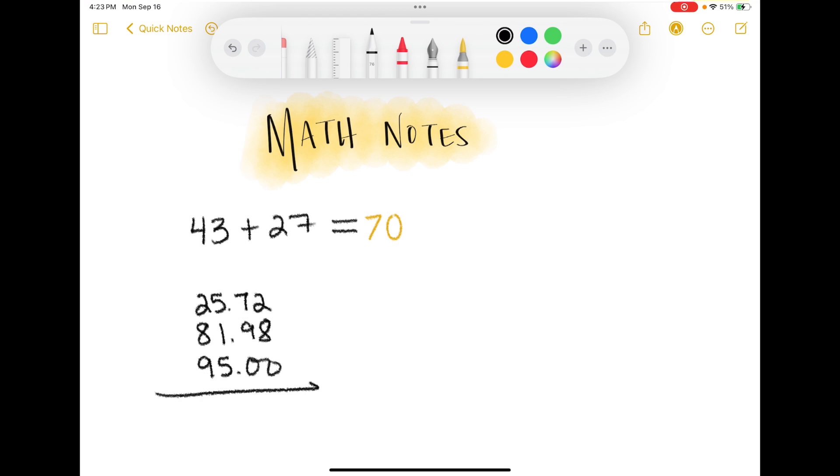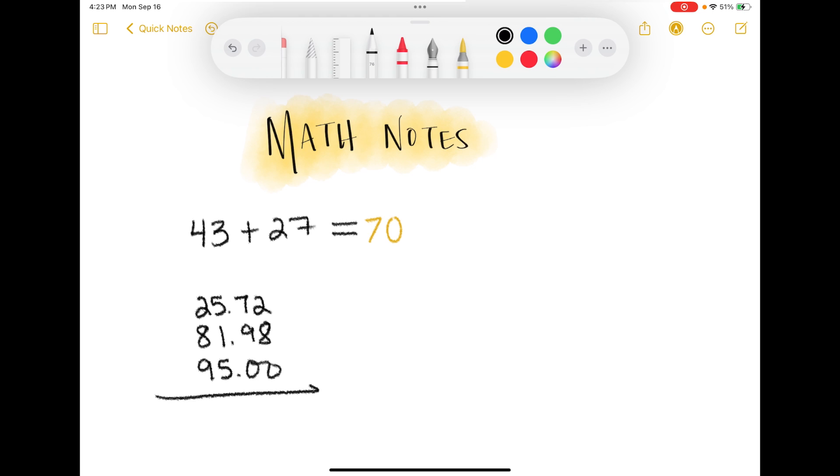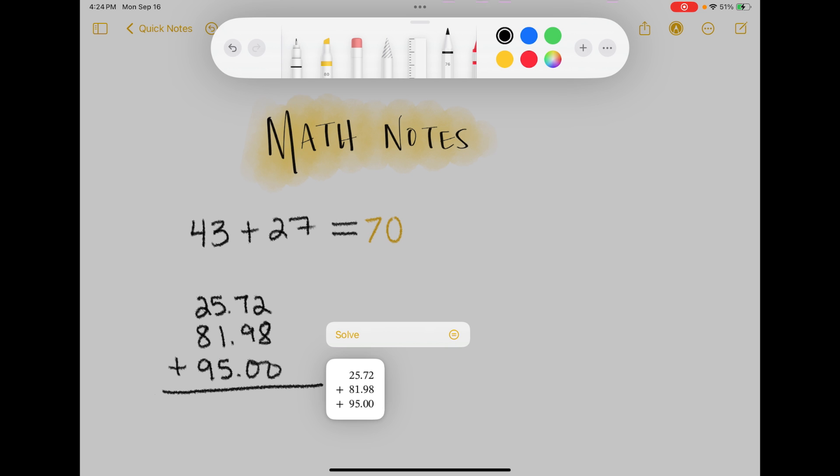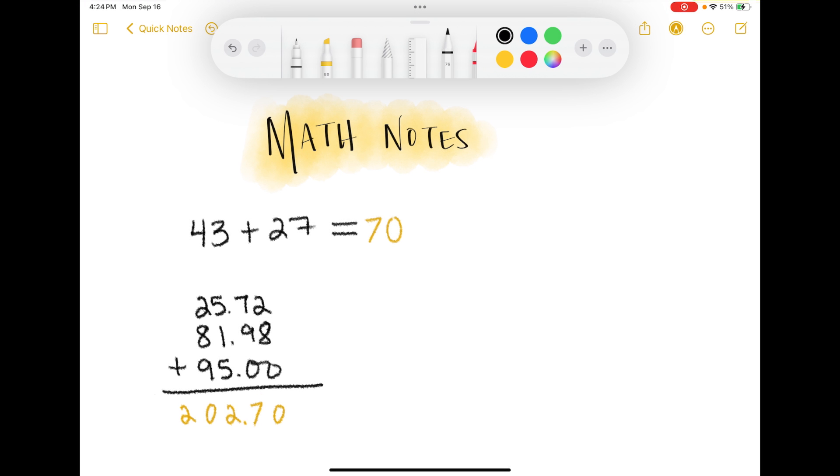Now I have noticed it can take it a minute to realize, or like my line isn't perfectly straight. So let me try erasing that and put a line and maybe put a plus sign. Okay and now it recognizes that I want to solve this. So I have noticed your handwriting is kind of important. It wants to see neat handwriting. If it doesn't recognize what you've written it's not going to do a very good job doing a calculation.